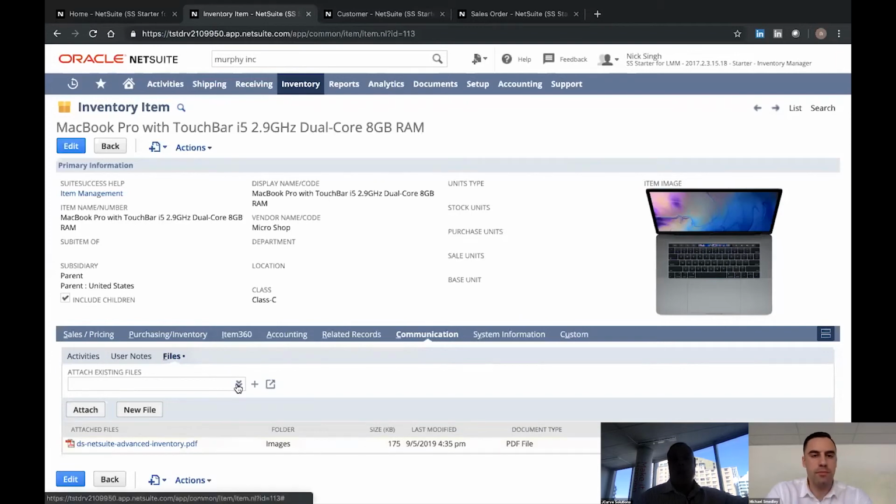You get a file cabinet with NetSuite, much like if you've ever seen the C Drive, where you've got all your folders, same sort of thing. So you can have all those files kept against all the records. Everything's easy to find. It's all in the one place, and it's a very complete system.